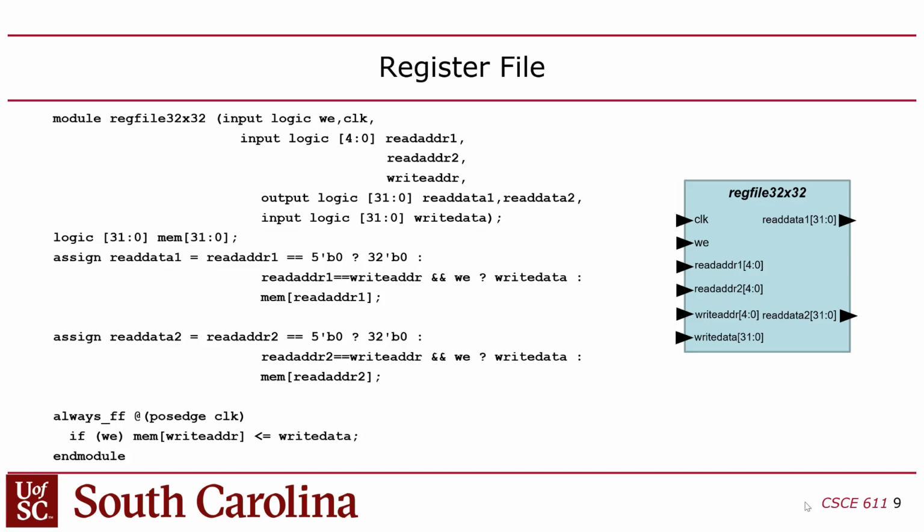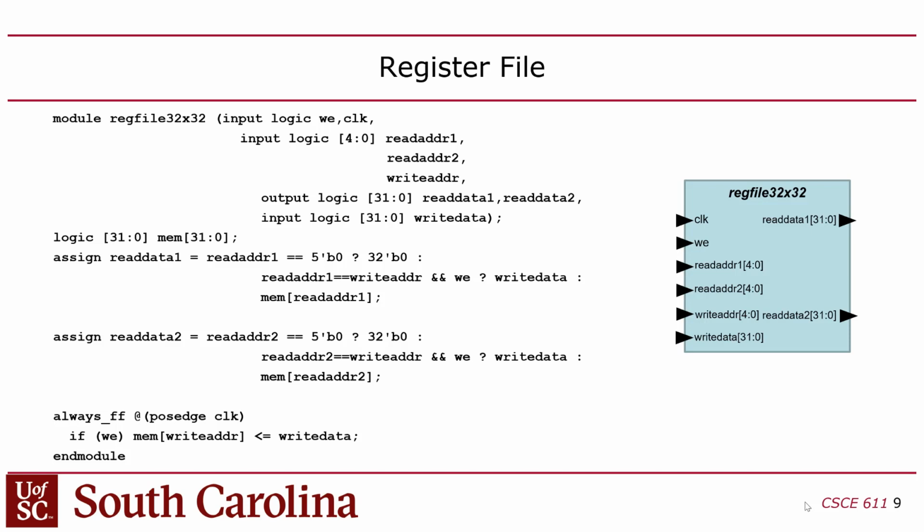Now you might say, what's all this extra stuff here? You get a couple of extra features for this register file. The first one is, if you read from register 0, you should always get a value of 0, because that's defined in the instruction set register spec. So we have a special case that says, if read address 1 is 0, just give 0. Don't read the actual entry 0 in the RAM.